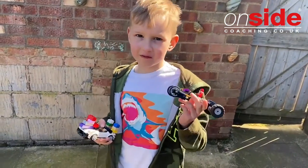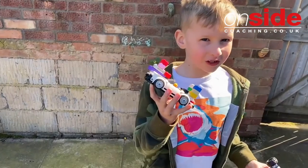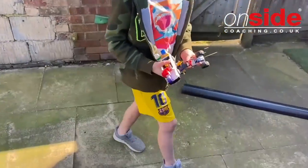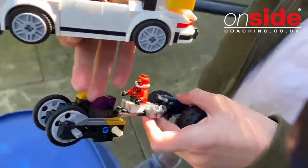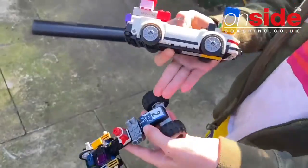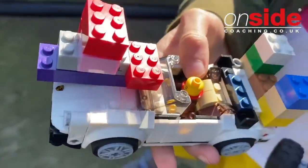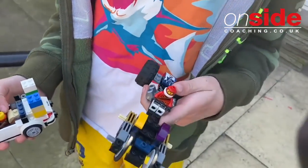This one is called the Xtreme Racer and this one is called the Porsche 911 Cup. Are there any special features on your car? Well, there's an awesome engine — these bits are the powered up bits. My Porsche has got a massive engine at the front, aerodynamics at the back. The driver in there is called Frank. My driver is called Ninja 276.